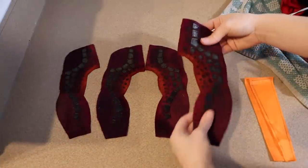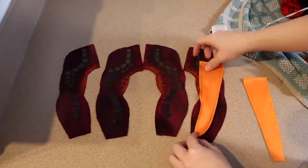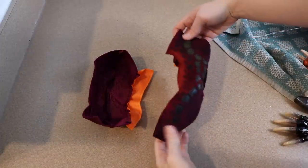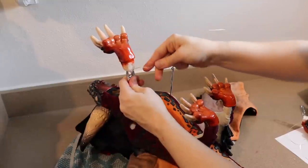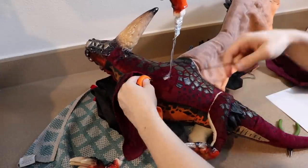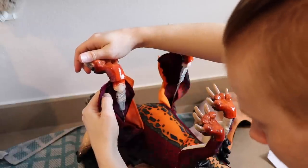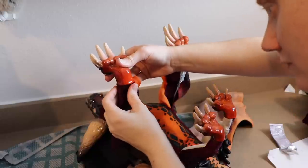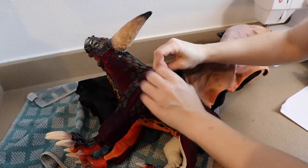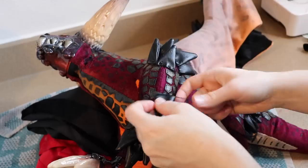Now we're going to start working on adding the front legs. Remember there are three pieces of fabric for this — instead of sewing down the front of the legs, we're actually going to sew down the back of the leg with the sewing machine. We sew those together and then take a strip of fabric and sew it to one side of the leg. I'm going to add the clay feet to the front wires and then start sewing the fabric for the legs in place, just like we did with the back legs. Just like the back legs, we glue the fabric for the front legs around the base of the feet, let it dry, and then start stuffing and closing everything up. For the front legs, we're going to add a lot more spikes than we did with the back legs — some on the shoulders and some on the lower arms. I also added some spikes to the back of the neck because I realized I needed some there as well.